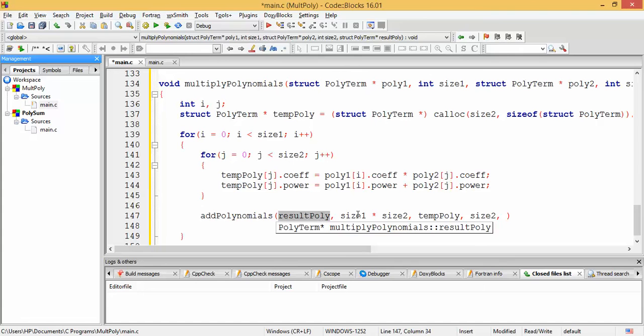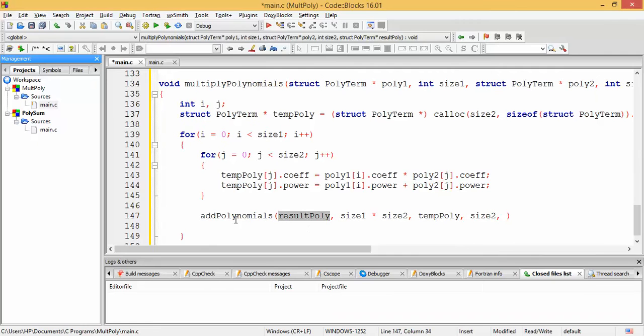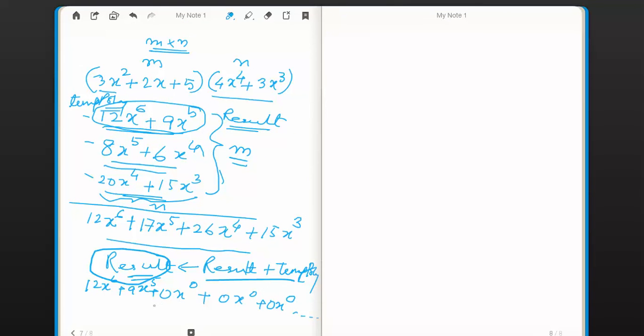Another thing is that even though all the terms of the result polynomial initially are 0x to the power 0, add polynomials would be treating these as actual terms, and an addition of a polynomial with m into n terms with this many terms would give a polynomial which would be greater than m into n size, that is size 1 into size 2.